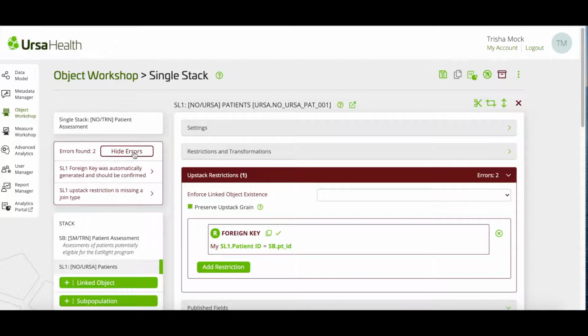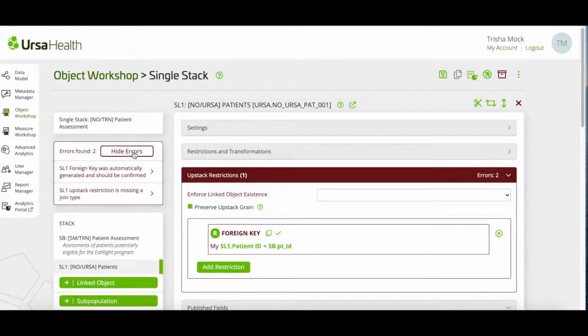You can think of the fields in the Upstack Restrictions panel as being roughly equivalent to a join clause. It's where you specify how the objects are linked together. The Upstack object is the object that you'll link to and already exists in the stack. The linked object is the object you are adding to the stack and will be linked to the Upstack object.